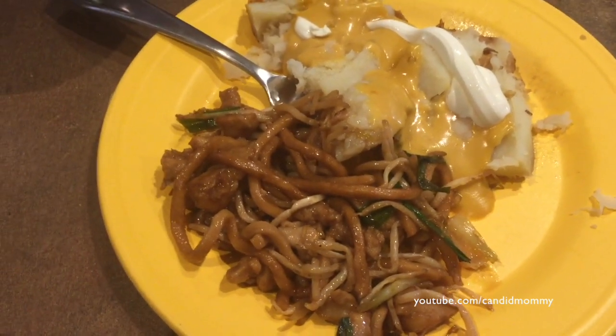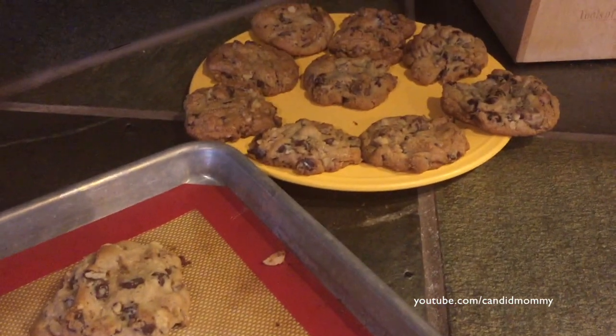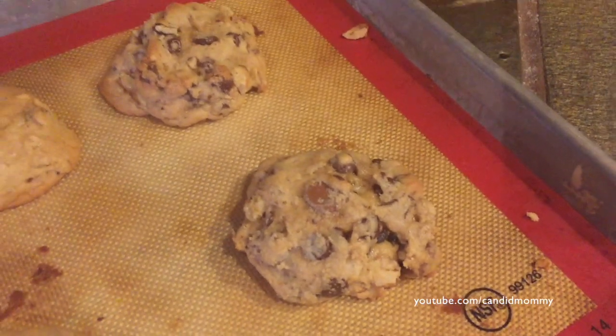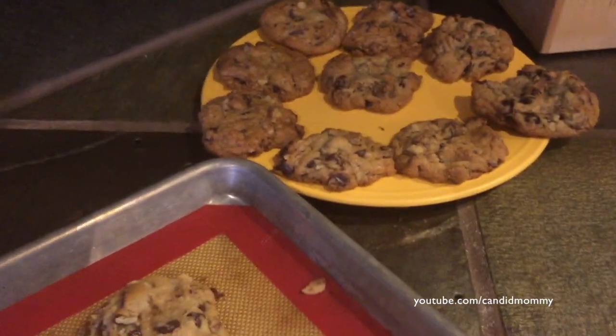So here are the cookies. The ones on the... they are not as overdone as they look, the lighting is just... it tapers back. I'll have probably one or two of these. Let's be honest — by the time the night's over, I will have had two. At least. I'll let you know if it's anything different than two.